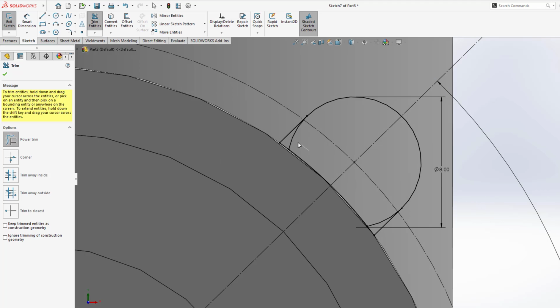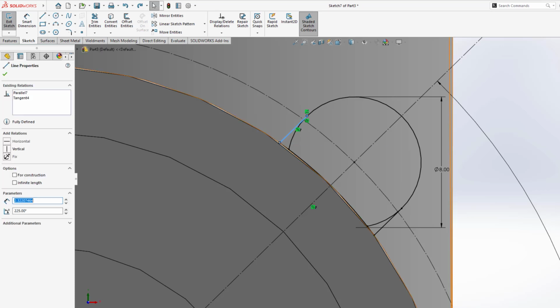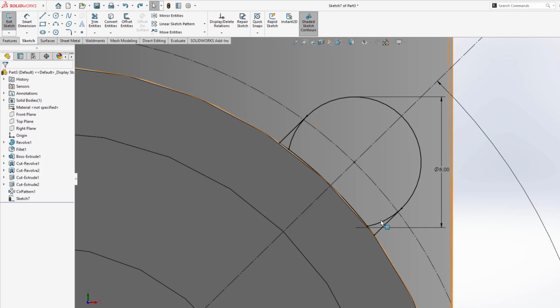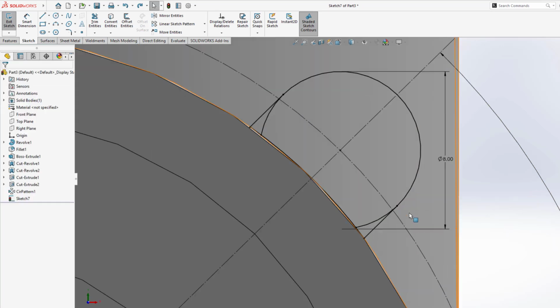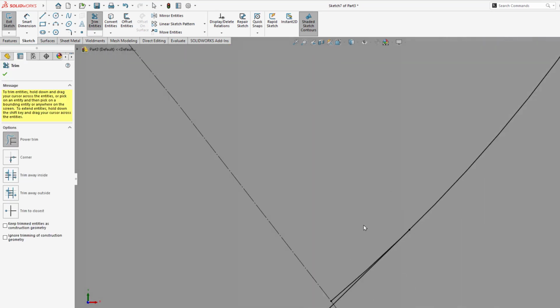But before that, make tangent that two lines with the circle. Again using trim command remove extra sketch.